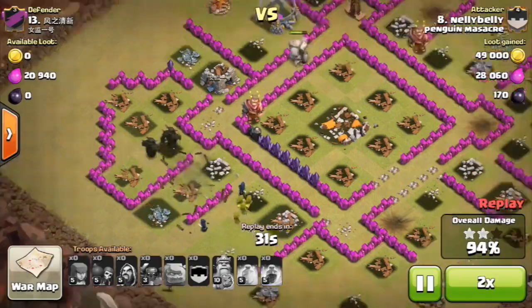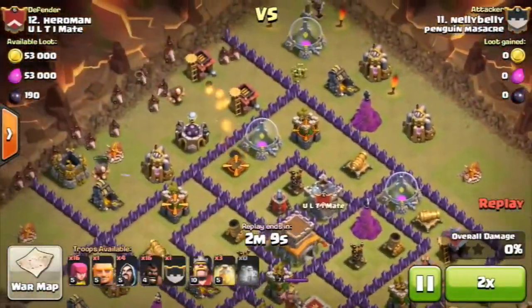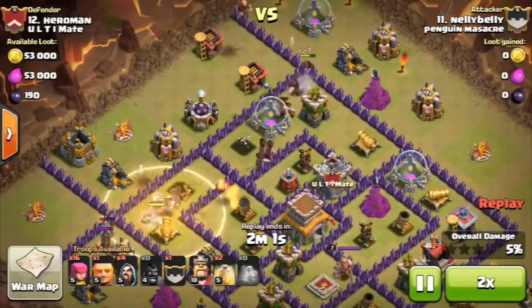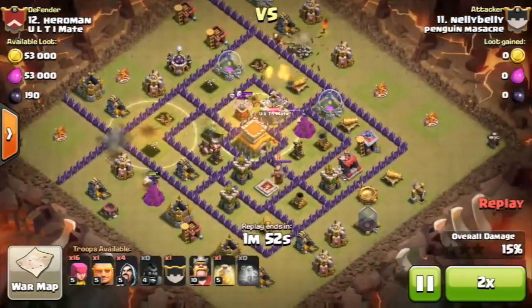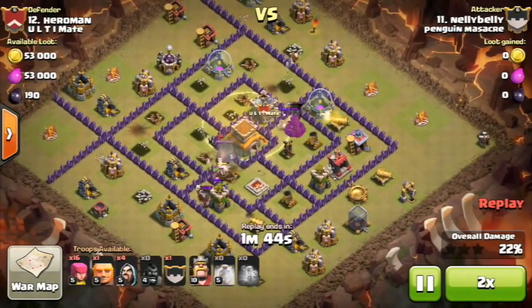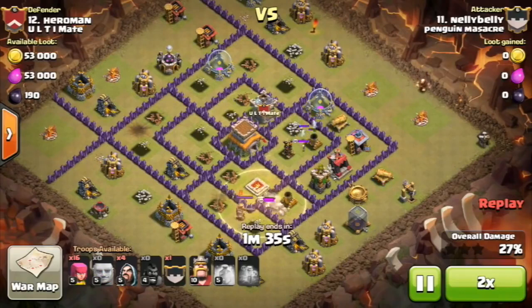So with the third one on the list, this is a really effective strategy, Mass Hogs. And the reason it's third and not higher is it's harder to account for double giant bomb positions than GoVaHo and GoHog. So with Hog Riders, you're going to be looking for a base that's really compact and doesn't have many double giant bomb positions in the middle. Because double giant bombs, as we all know, can really destroy a Hog Rider attack.